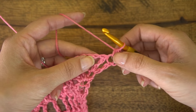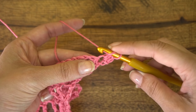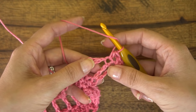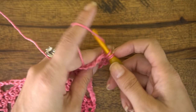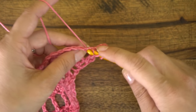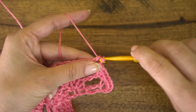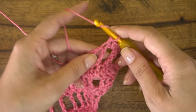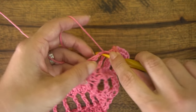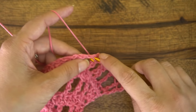1, 2. Now, I'm going to do half double crochet in the next 15 stitches. That will be different for every size. Go into the top of that next stitch. When you get to the chain, go around the chain, into the top, around, in. And what you're doing is you're doing your half double crochets in the same manner until you reach your armhole chains, right? So it doesn't matter what size you're making, you're going to end at that last treble before you hit your armhole chain. So of course that's going to be different for different sizes.